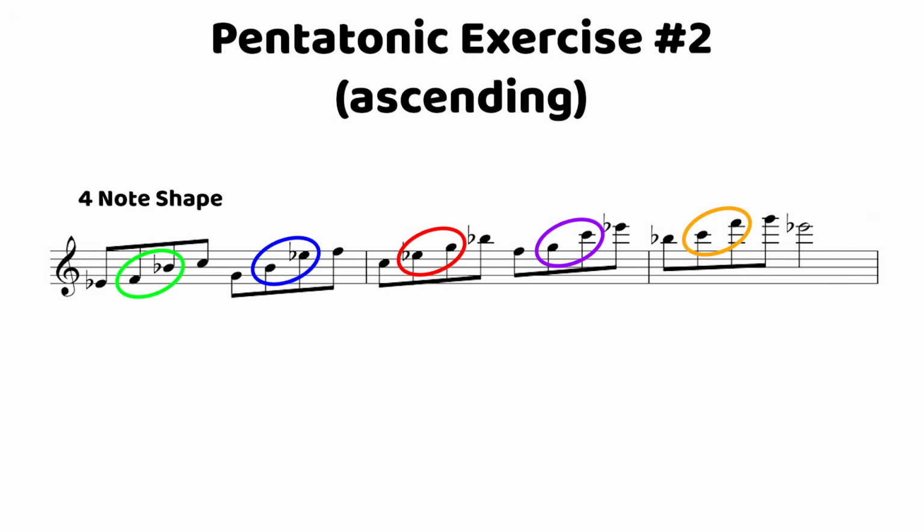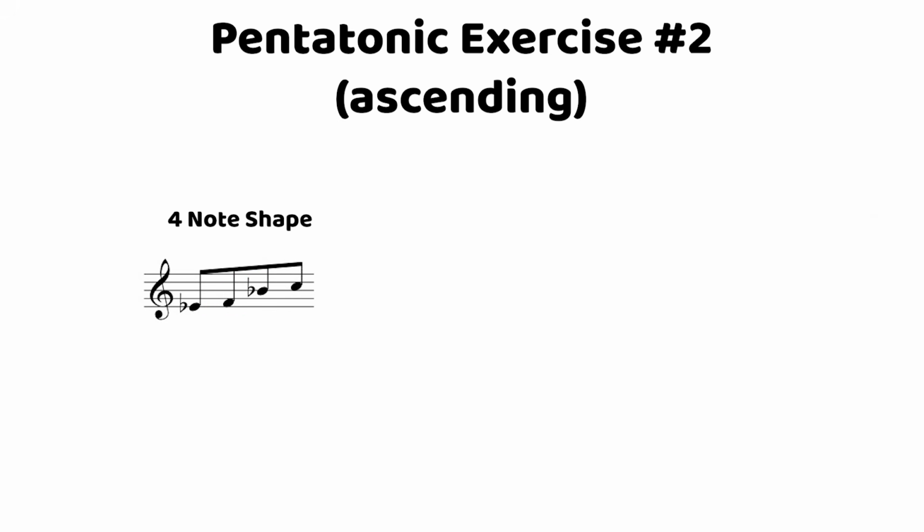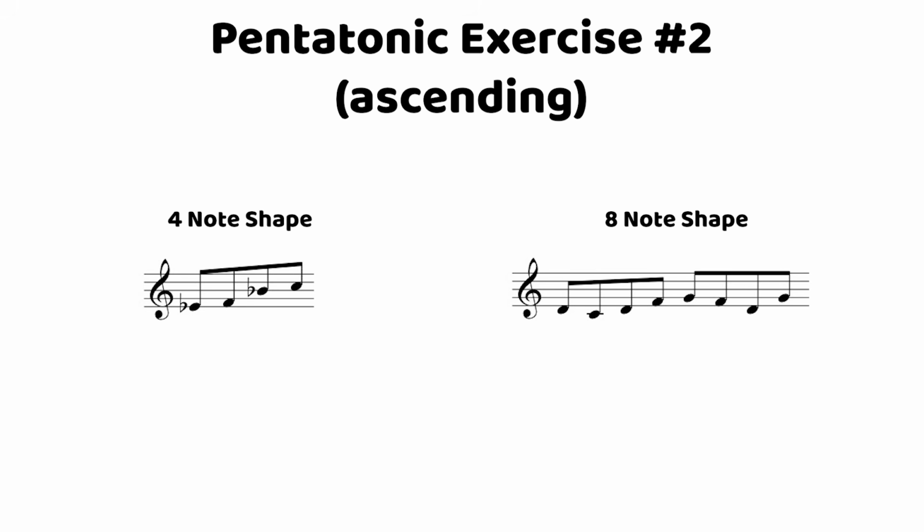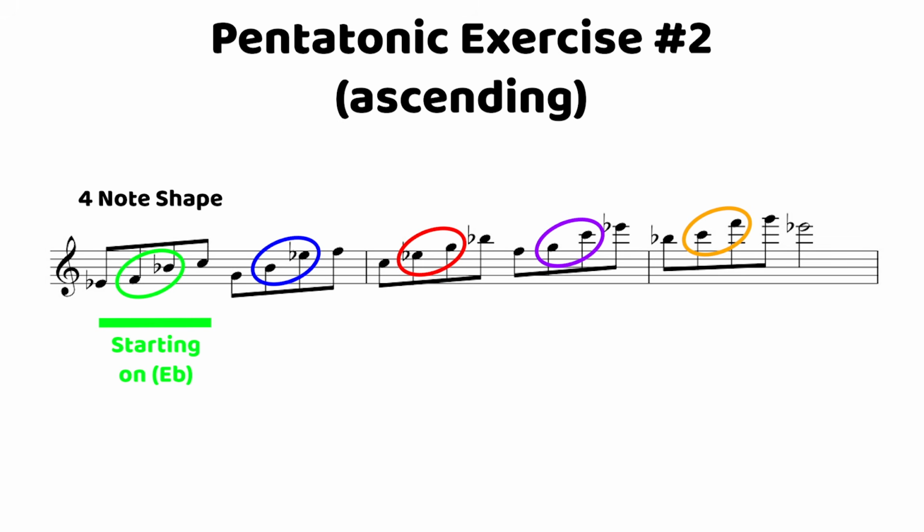So the first 4 notes, we see that the jump is in between F and B flat, coming from E flat major. If we put a G in there, we would just be playing up the major pentatonic scale. But we have that little jump in there to mix things up. So again, this is just a 4-note shape repeating, as opposed to the last exercise, which was a group of 8 notes repeating. But when we build up this 4-note shape, we're going to do something different.